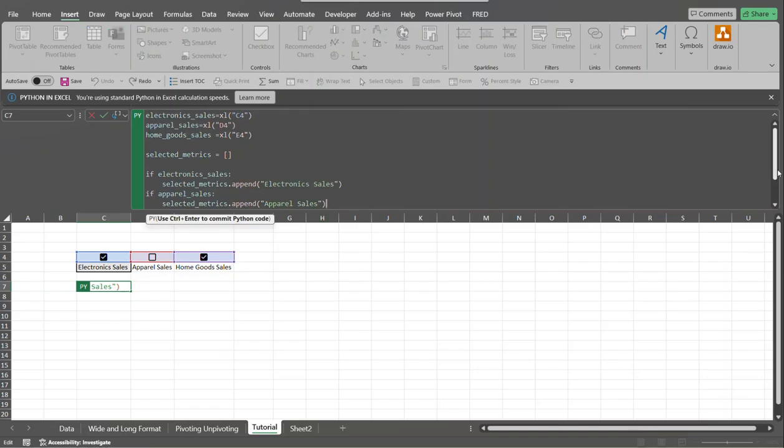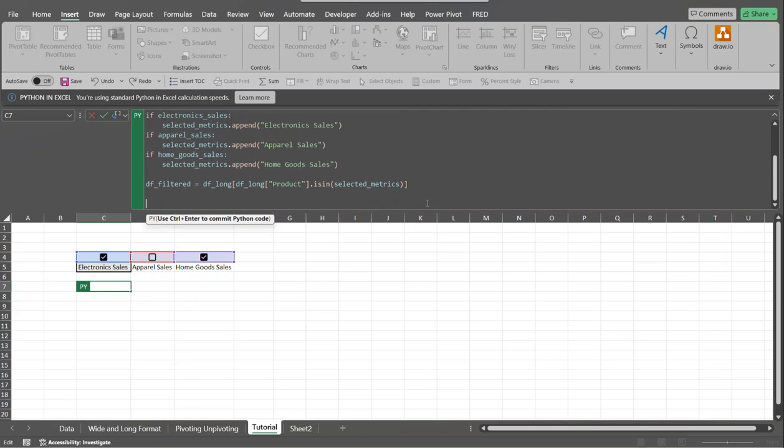So let's scroll down here and continue on with the code. Okay, we did that. Now let's build the plot itself. So let's go over here, and now we'll do this step by step.